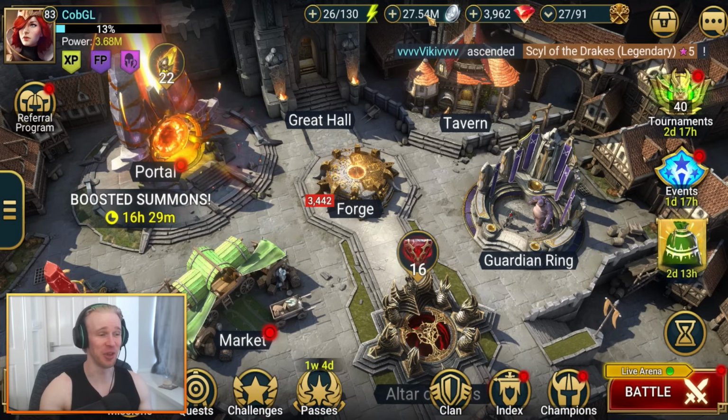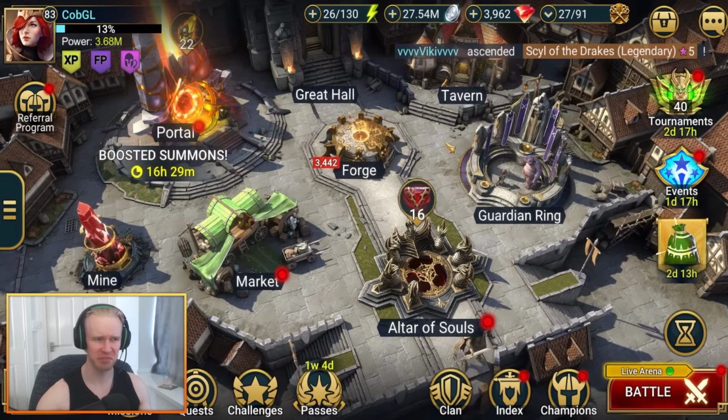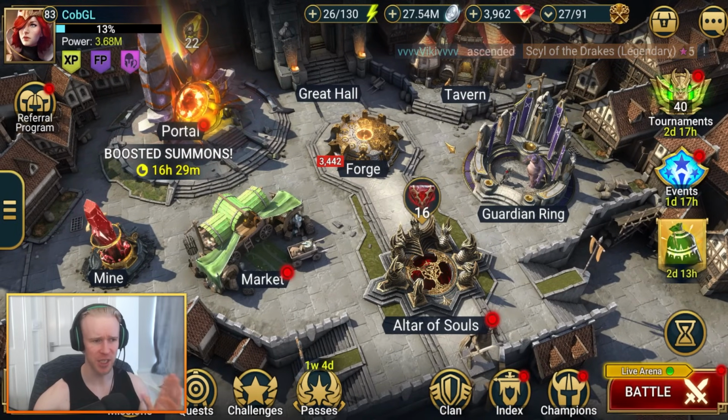Ideally, you go in with like 40 million in the bank already, and you're just kind of comfortable. But yeah, 25 million silver. I'd recommend that as just a good starting point to begin fusion events with.